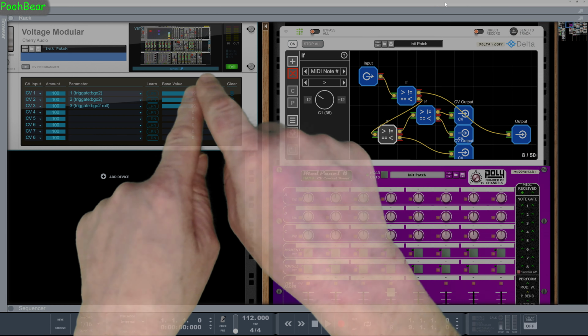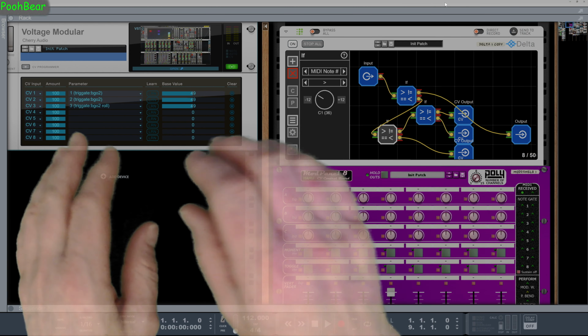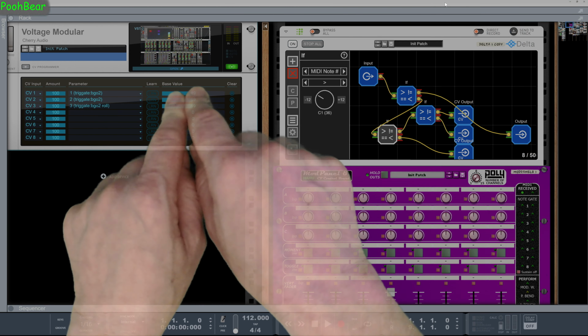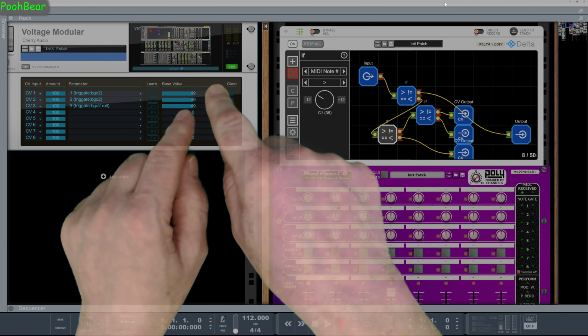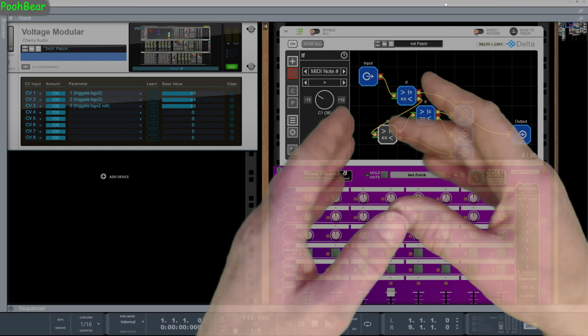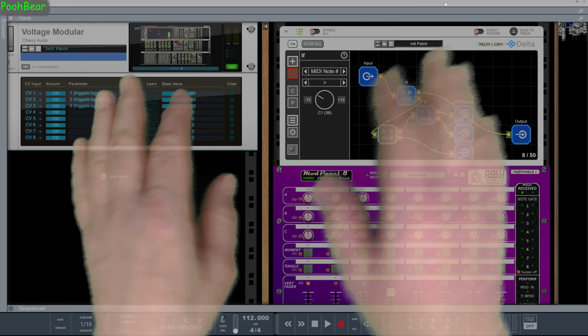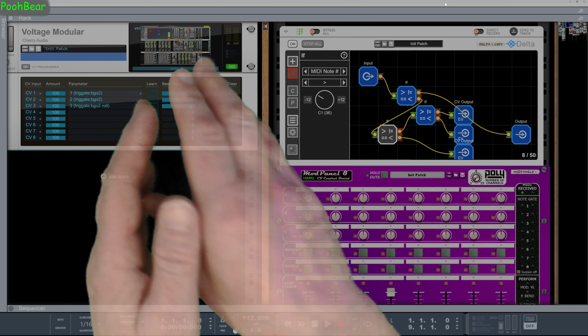And then on the front, we're controlling the actual buttons inside Voltage Modular. Now to operate a button inside Voltage Modular you need 2.5 volts. The reason that originally it's working from 0 to 1 volt is that's not a problem. It automatically gets converted when it goes into Voltage Modular, i.e.